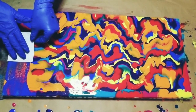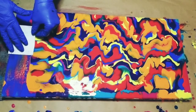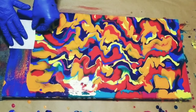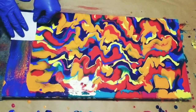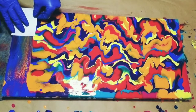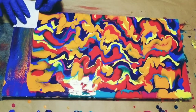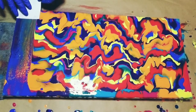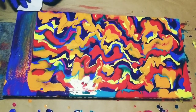So you see me swiping here. What I'm using to swipe is wax paper, just straight out of the kitchen, cut to size. I find I can control it much better, and since we are swiping in individual sections as opposed to one color across the entire canvas, we do need a smaller tool to swipe with.